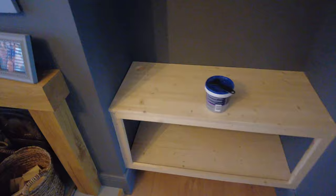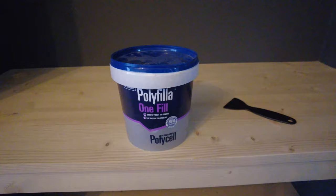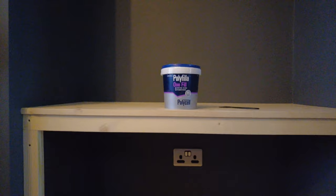where I've obviously screwed in, I'm just going to fill them with this. Some polyfill and one fill. Use it on loads of stuff, it's really good. Dries really quick, goes nice and hard. So get them filled top and bottom and then let that dry and we can think about probably painting it.